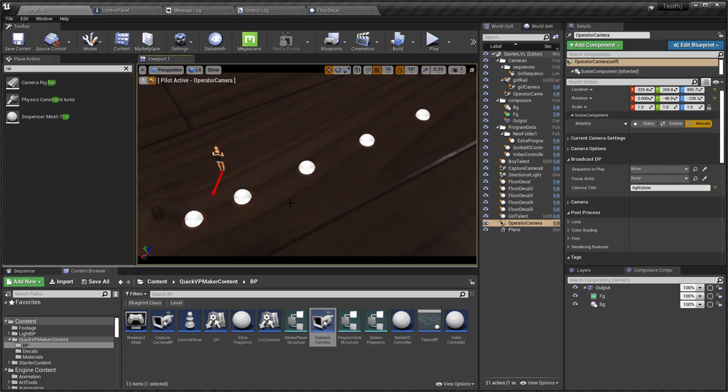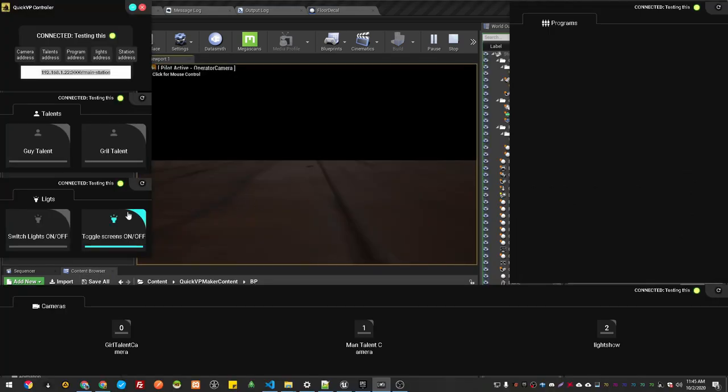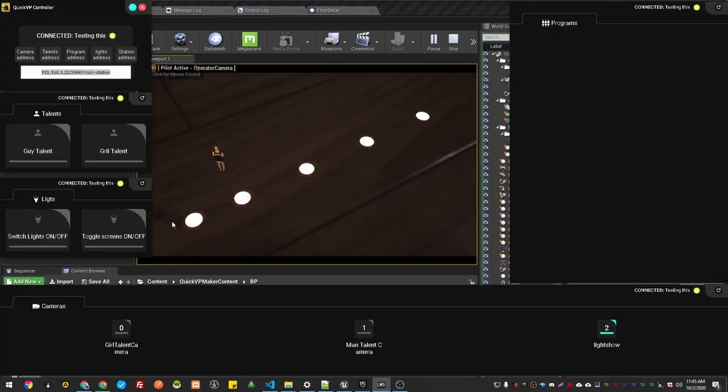Now let's hit play to see it. Now let's go to our light show camera. If we switch them off, you'll see 1, 2, 3, 4. If I turn it on, 1, 2, 3, 4. What happened is that when you run a program on lights, there is a delay. There's a time that we need to wait so it will work again. Because when you click it, you see that there's yellow, so you won't be able to click it. Okay, this is how it works.